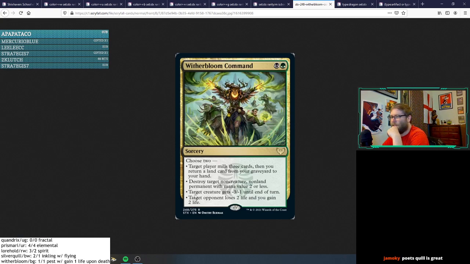And then the third one is target creature gets -3/-1. Okay, that's fine. That might be a kill spell, but it can't be a combat trick though because it's sorcery. I mean, I guess if they have a 4/4 and you have a 3/3, you can use this mode to let your 3/3 attack that turn. It's just kind of underwhelming if it's not a kill spell.